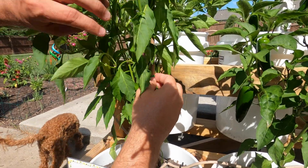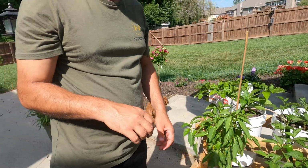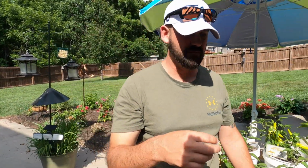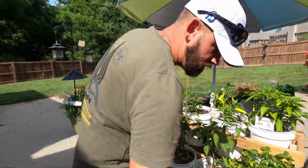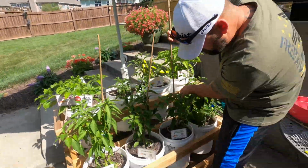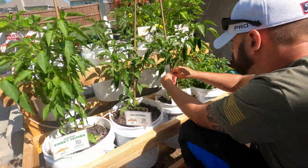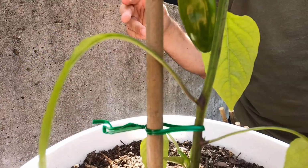move around a little bit. You want it to be able to move a little bit. If you make it too tight, it'll actually start to cut into the stem, and that can actually damage your plant. And that's it.